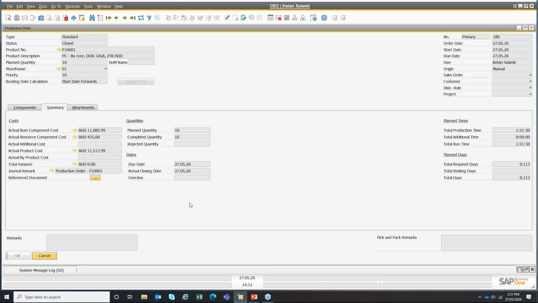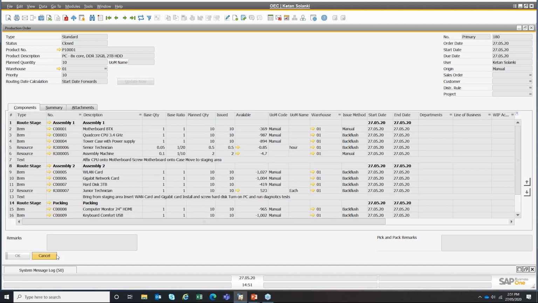Another word of caution, currently SAP still doesn't have a way of returning incorrectly manufactured items. What I mean by that is, you plan to make 10, let's say you only ended up making 9, but you still received the full 10. Well, you can't go back into the production order and say, I want to return 1 because I didn't actually make the full quantity. The only way to do that is via disassembly, and a disassembly order doesn't really consider all the routings and resources and such. It will not return those things.